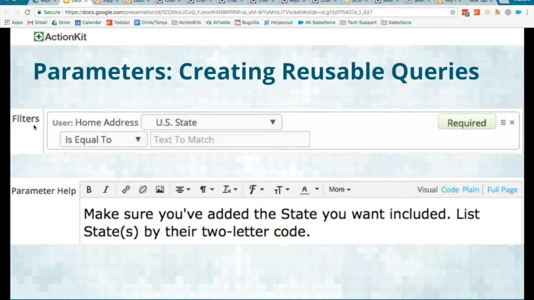So here, you're going to do a filter, but instead of putting in the state is equal to CA, for example, you would just leave that blank. So I think you have the report that you have running, you could actually add this as a filter and leave it blank. And then you can write parameter help into it. So the parameter help says, okay, there's a blank thing here. What am I telling whoever's running this report that they should know before they enter anything?